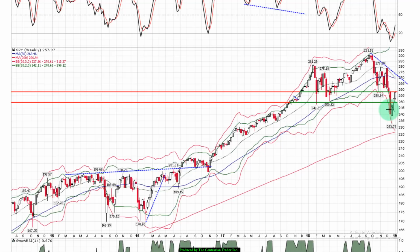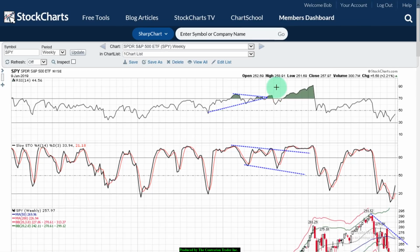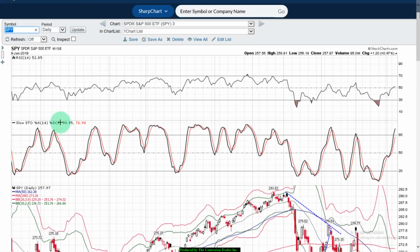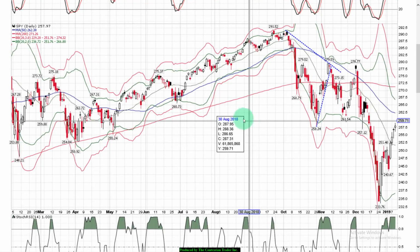I'm not going to look at the charts and say, okay, this is my crystal ball of what's going to happen. I'm going to look at the chart and say, okay, what are the probabilities of what is going to happen? The markets will send us signals. They always do. Daily chart. Now, on a daily basis, the market's sending us signals.